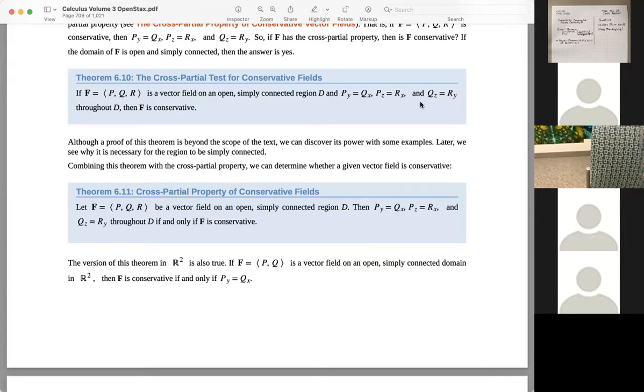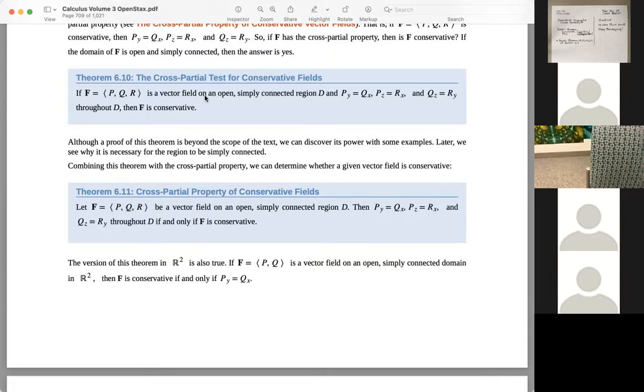If you observe this condition and the domain of the field is open and simply connected, not just connected. I've got to be careful with my words. I was about to say not simply connected, but simply connected. Simply connected, remember, was any closed loop that lies in the region can be contracted to a point and remain in the region throughout the process of the contraction. And the fancy way of saying it is your region in the plane has no holes in it. Or in space, there's no blocking to shrinking that rubber band in space to a single point.